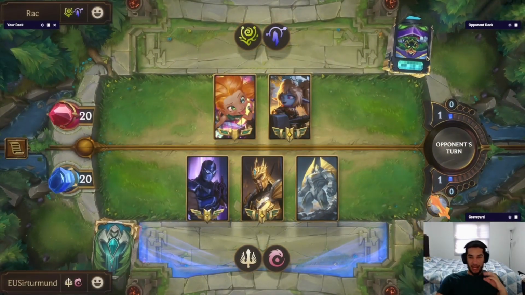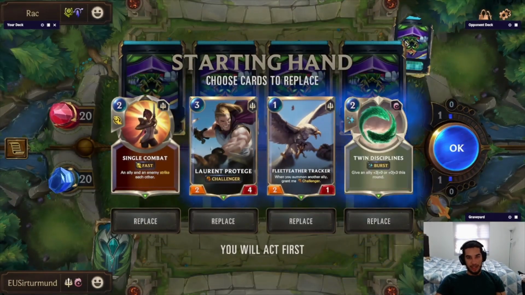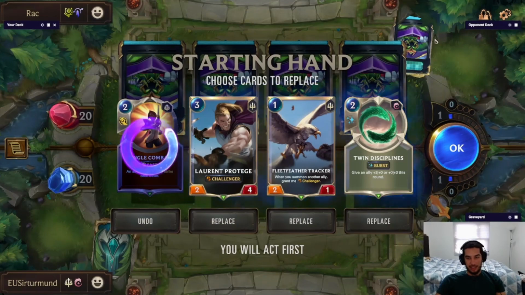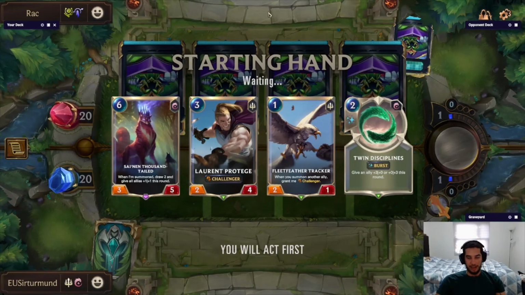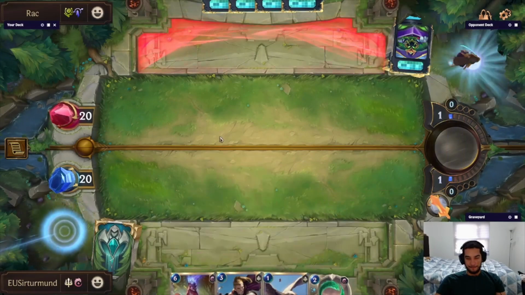Zoe Poppy. Not sure what I'm playing against here. We do have some nice value engine here. I think single combat might be a little bit too risky at this point. With the Fleet Feather and the Lauren Prodigy, we should be in a good spot to be able to pick out the bundle value that he's gonna get.